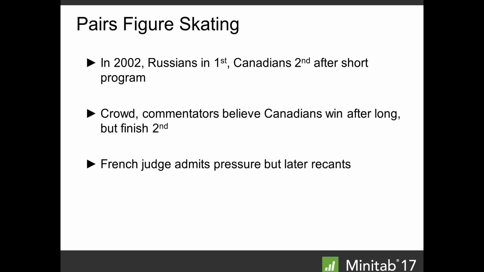But rather than ask all those questions, because I don't think we can ever get a clear answer on that, I decided maybe if we analyze the data, we can tell whether that judge showed some bias towards the Russians over the Canadians or not. And let's suppose that judge was pressured. Maybe that means other judges were pressured too. So maybe we should look across the board. And this time, not only do we want to look specifically at any bias that might be going on, but we want to look at the Canadians and the Russians and see, does it appear that the Canadian team and the Russian team were treated consistently with how other teams were treated, or does it appear one or more judges may have been influenced?